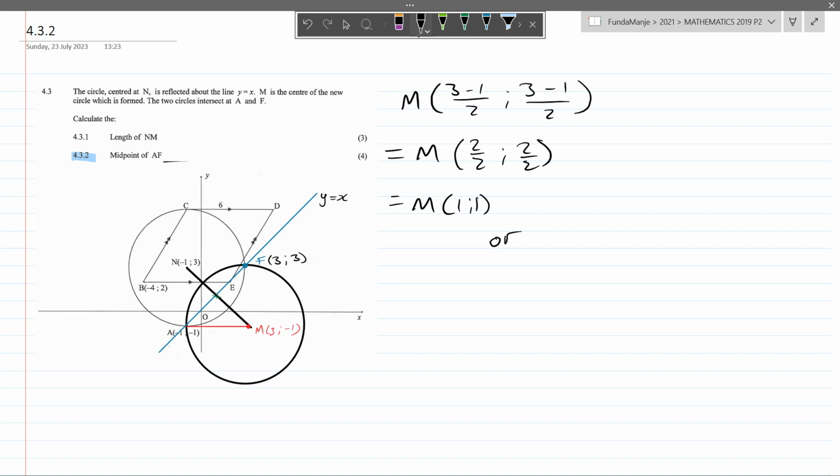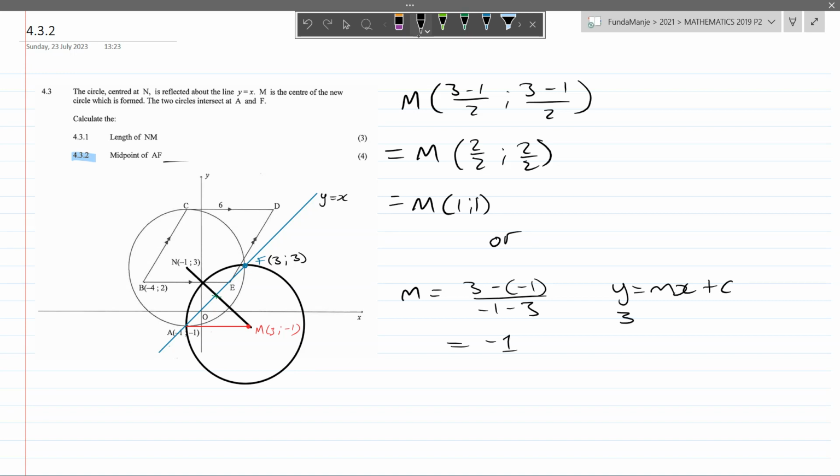Getting the equation of the line NM is not that much of an issue, since we know two coordinates that are on that line. Firstly, we'll need to get the gradient, which would be 3 minus -1 all over -1 minus 3. 3 minus -1 is 4, and -1 minus 3 is -4, so our gradient will be -1. Then we can find the equation of that line using the formula y equals mx plus c, where we substitute the values of y and x. In this case, I'll just randomly choose 3 and -1.